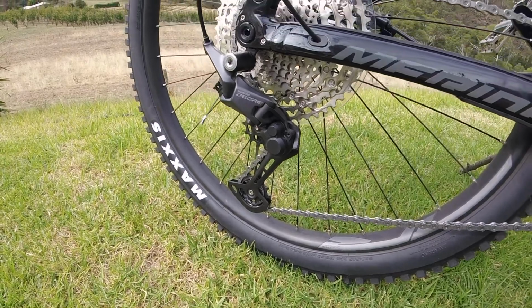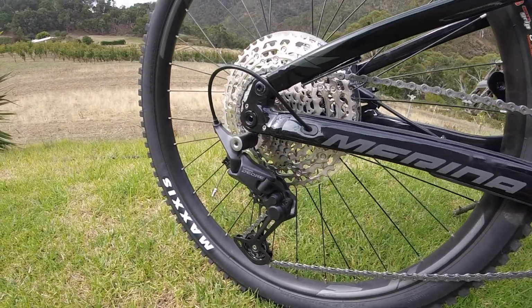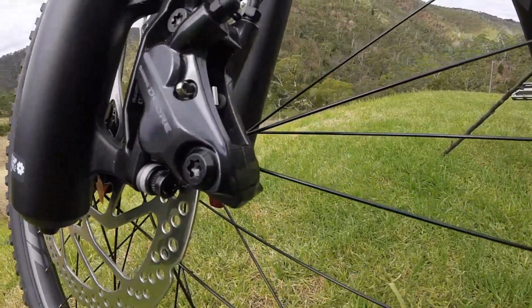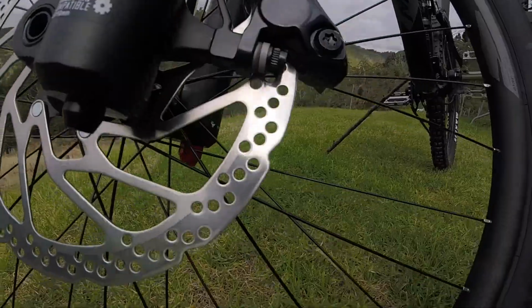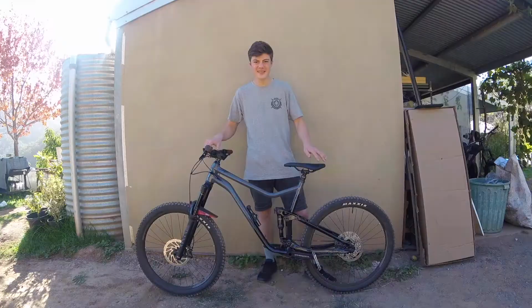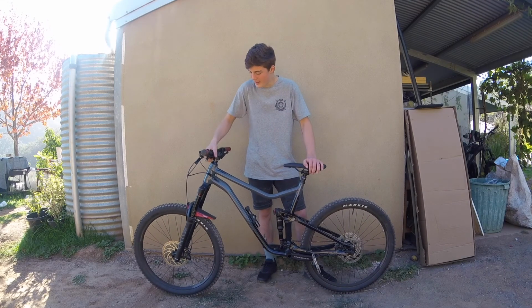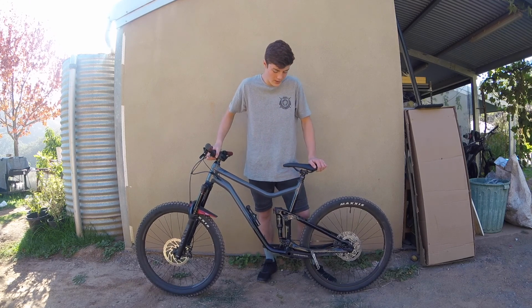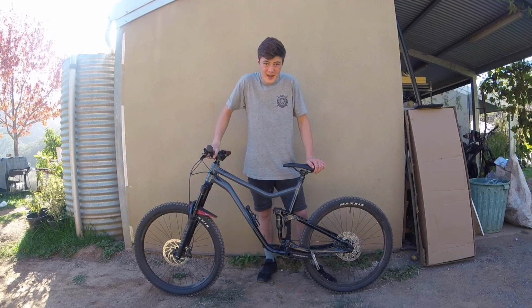So moving down to the drivetrain, we have the Shimano Deore drivetrain on this bike, and then we have the MT6100 brakes on this bike. So they're the four piston brakes, a 203mm rotor on the front and 180mm on the back. So that's just a quick little look at this awesome new bike. I'll do a proper full-on review in a couple months once I've been riding this bike for a while. So let's go set it up for riding.